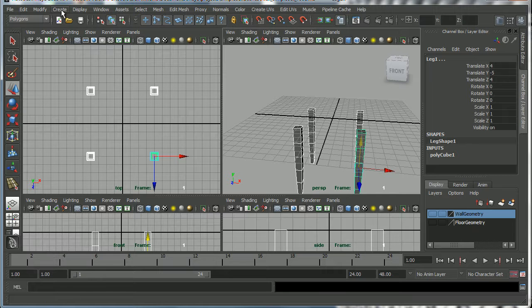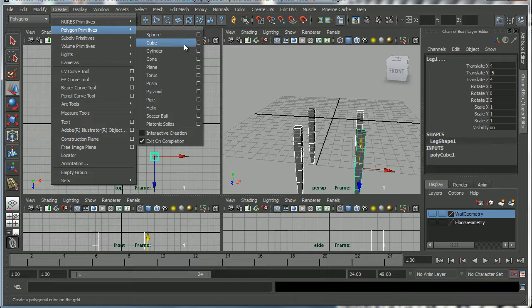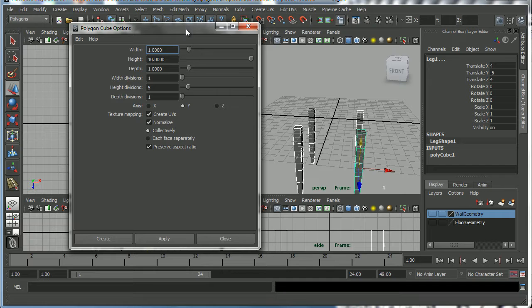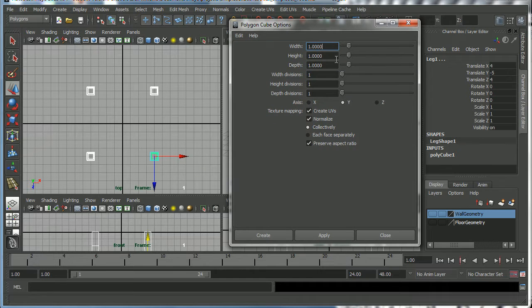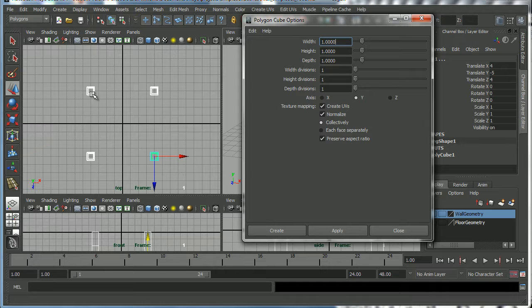And once again I'm going to go to Create, Polygon Primitives, Cube, except I'm going to go to the options box, I should say, and then I'm going to go Edit, Reset Settings, and what I want is a cube that is going to be 1, 2, 3, 4, 5, 6, 7, 8, 9 units wide and 9 units deep and 1 unit high.